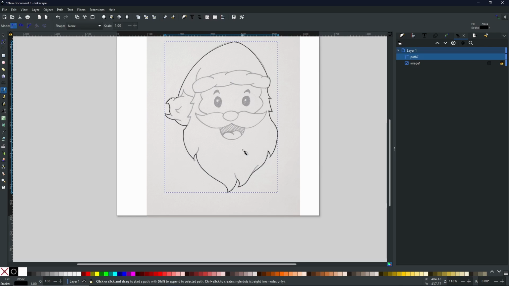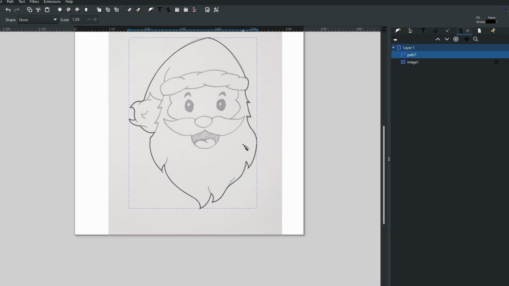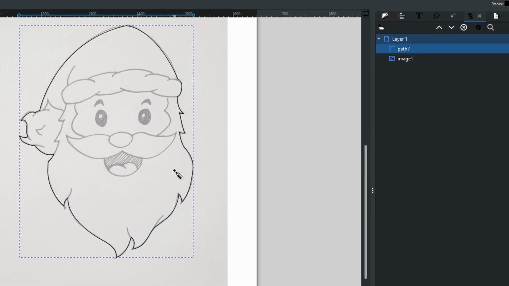And just like that, we have our outline. Now, the thickness of the stroke is really going to matter when it comes to your line work. So for the outline, I think a good rule of thumb is a thickness which is anywhere between 5 and 7. Now by 5 and 7, I mean 5 and 7 pixels.